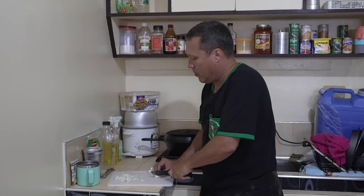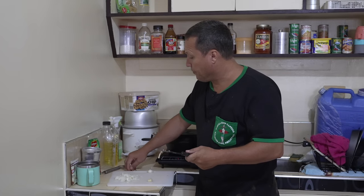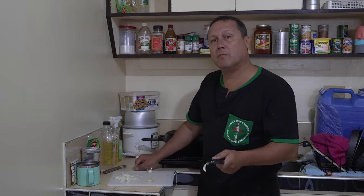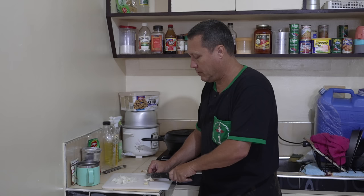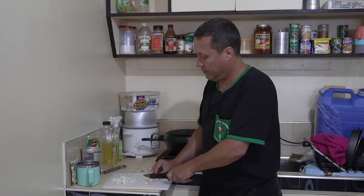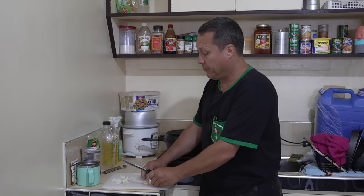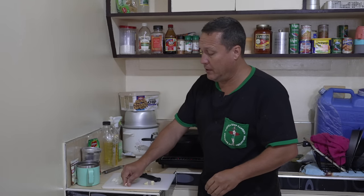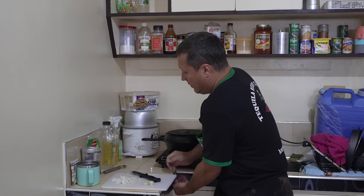Damn, I hate peeling garlic. I can't stand peeling garlic. That's why I buy peeled garlic here. But if I do, my wife insists on buying the regular garlic, and then she's too lazy to peel it. I'm like, why don't you just buy the peeled garlic? It's expensive, boy. I said, well, you know, it's too much work to peel the garlic. It ends up going bad. That's the true waste of money.